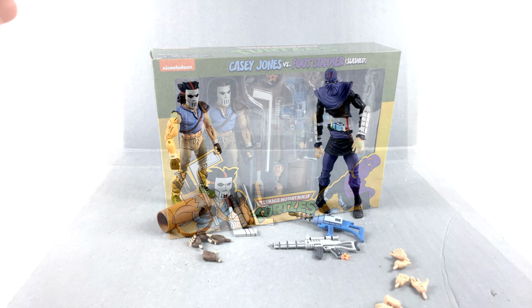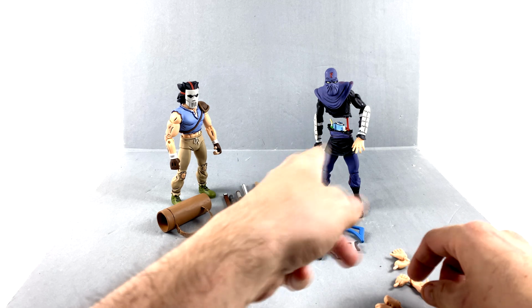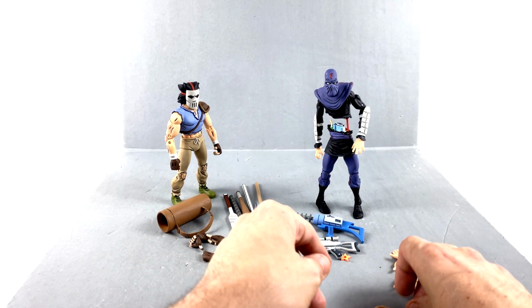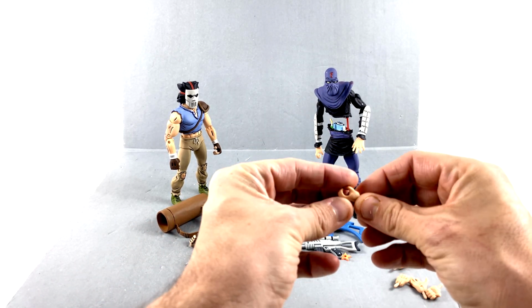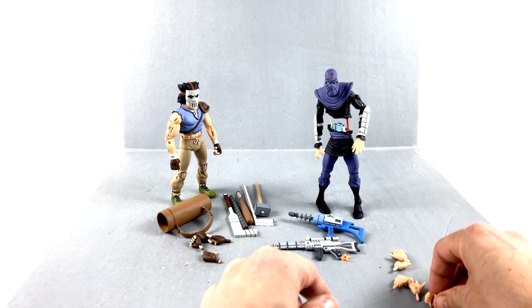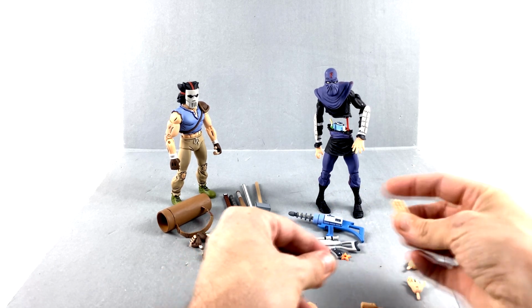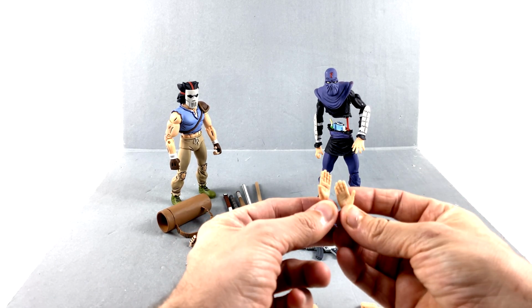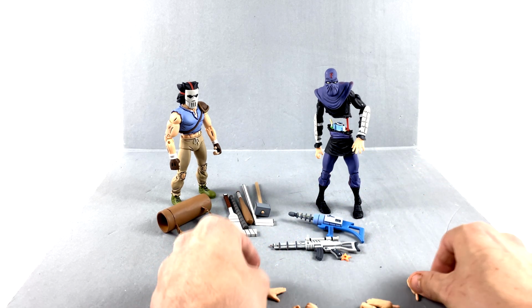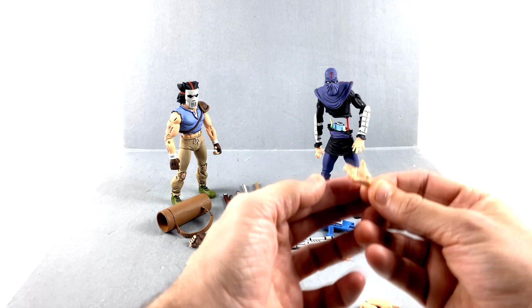Alright guys, so here we have Casey Jones and the Slashed Foot Soldier open up and out of their packaging. Starting off first with the Foot Soldier, he comes with several different hands. You can see he's got a weapon holding hand there. He has an opposite hand that's used for holding weapons as well. You got an open hand. You have a couple fists right here. You have a right and left karate chop hand, and then you have an opposite hand here that's also in an open sort of position.